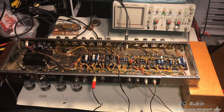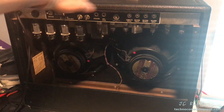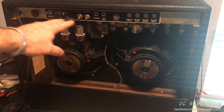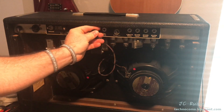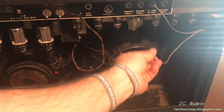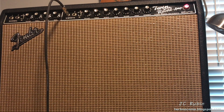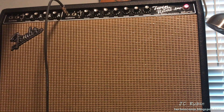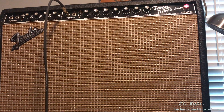I'd recommend a tube refresh — we'll see what the owner says. I'll leave this to sit and drain so everything comes out of the pots, and then once it's fully drained we'll reassemble. The amp is back in the cabinet now with brackets on and the tank wired back in. I'm going to give it another go, make sure everything's operating okay, and then wait to hear back about what the owner wants to do with the tubes.